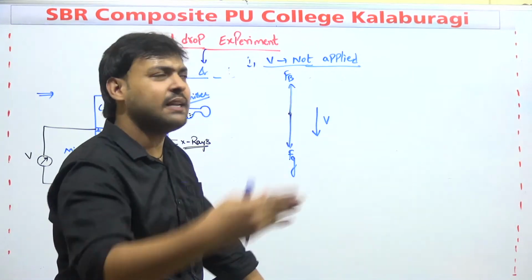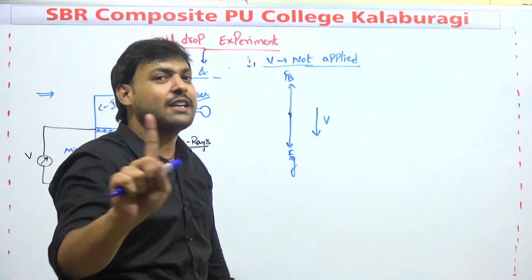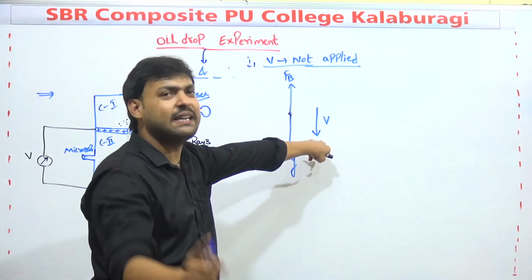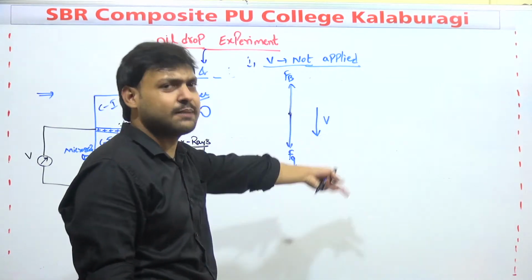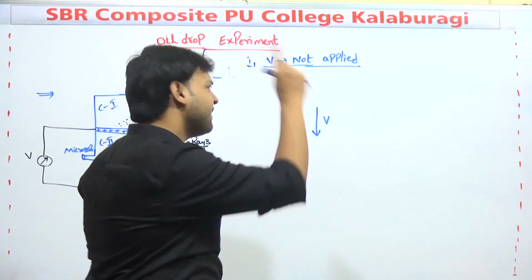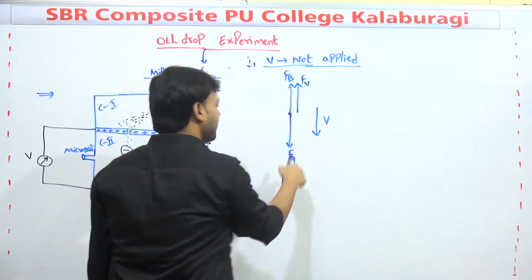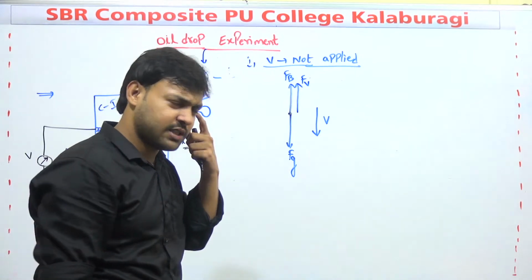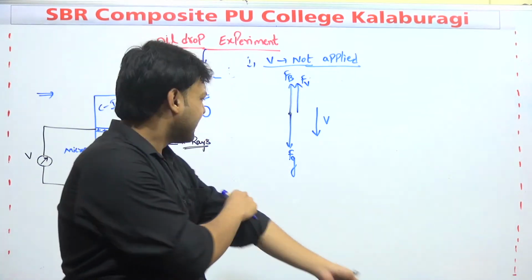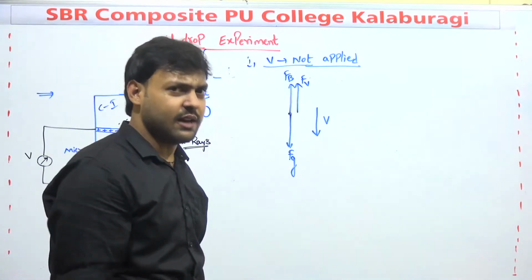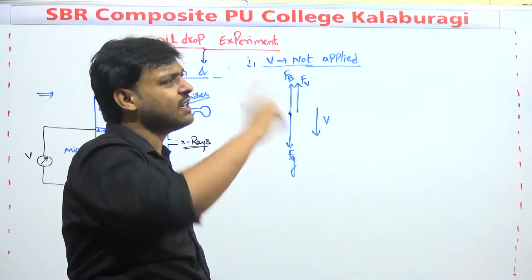For example, if the particle is moving upwards, the viscous force acts downwards. Not always in the same direction. It depends on the direction of the speed. So it is moving downwards, so the viscous force will act upwards. Fg will act downwards. Clear about the point? Generally, gravity will be more. We know that. Now here, how many forces are acting? Two forces are acting: one is the buoyancy force and one is the viscous force.